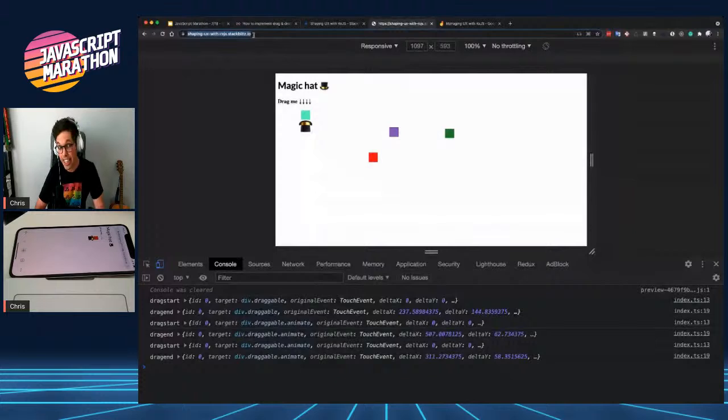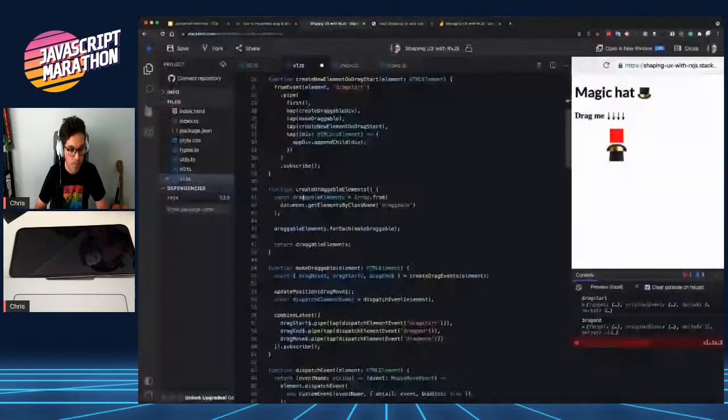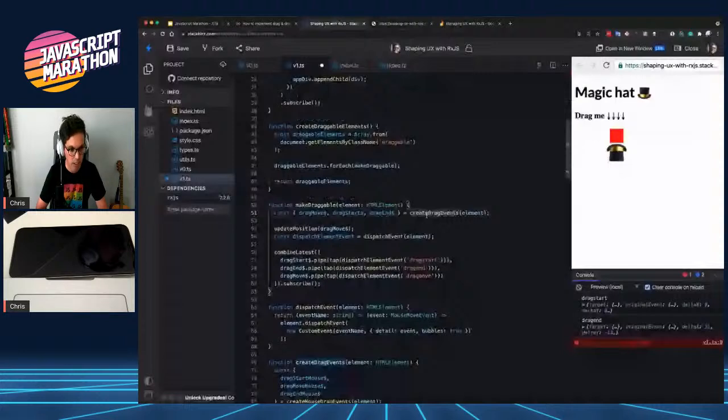So there is a quick way we can implement that. Actually, we should have some time, so let's do that. Let's go to create drag events and then create touch drag events.